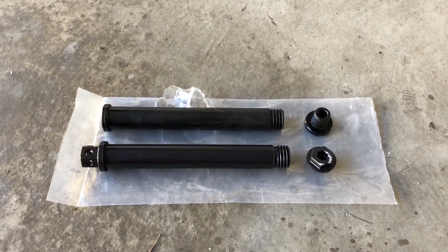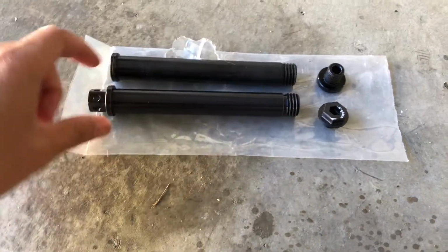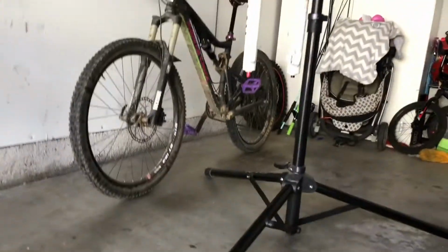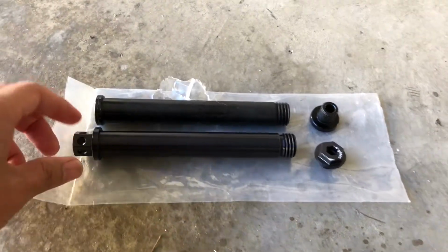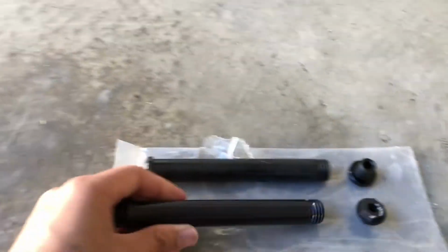So the new axle is a bit different. I don't know how the fitment's going to look. I'm going to go ahead and put it in my RST white fork that I have right here, and then maybe I'll try it in this one. But yeah, the end over here, it's just straight up. Let me check real quick if it is 17.